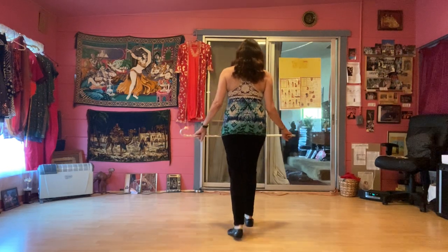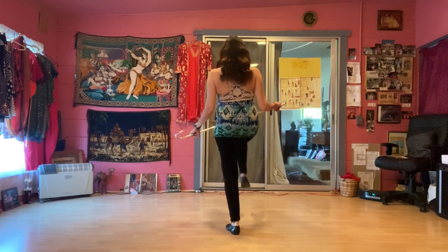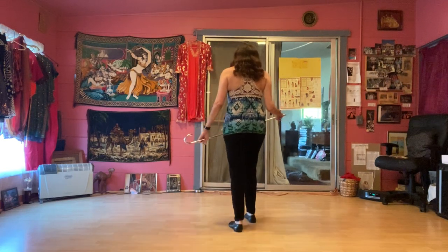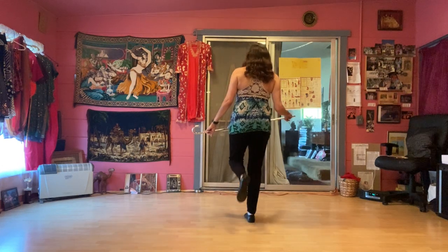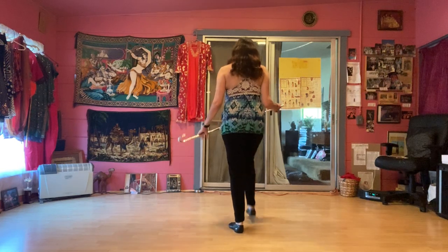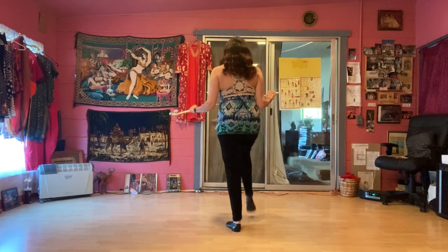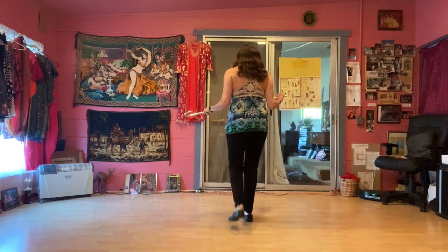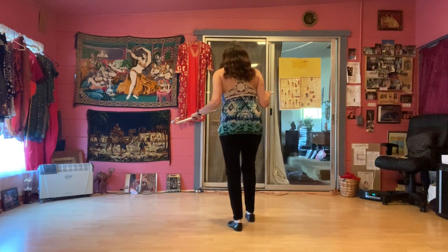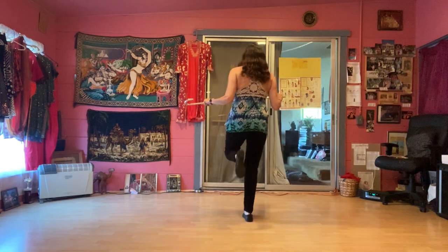And then we're going to add a little heel work. Watch my heel, my right heel comes down, left heel comes down. So you have to lift that foot. So I'm doing this. Whenever I'm lifting my foot, the opposite heel is coming down. Whenever that heel is coming down, the opposite knee is going up. Right there.